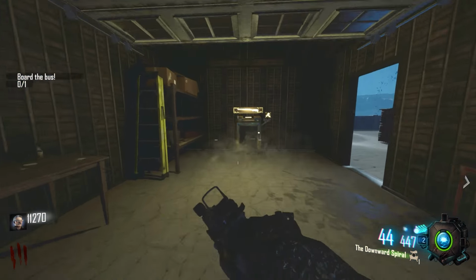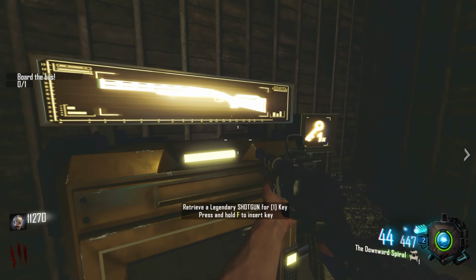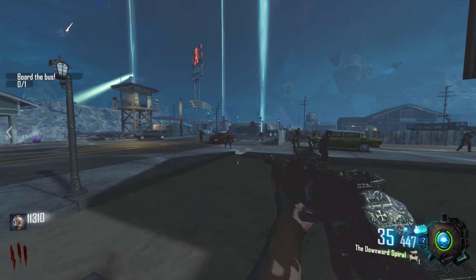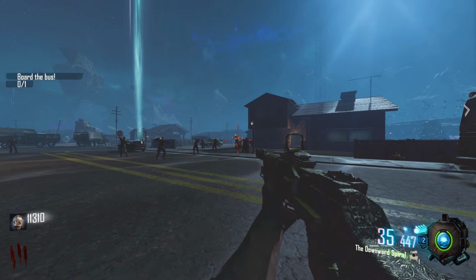What is this, though? That looks like a legendary shotgun. That also looks like an Olympia. No. No. I'm not falling for that. That is bait. Not falling for it. Although, what if it's just a random shotgun? What if I get a legendary KRM?